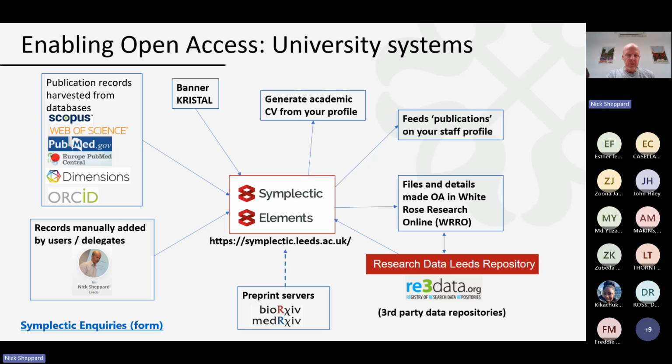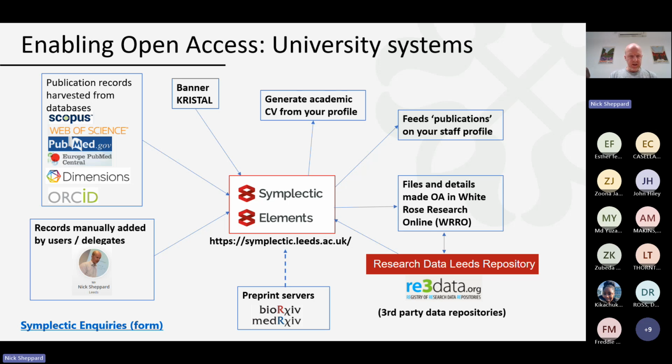It's also increasingly linked up with a wider range of external and internal systems. So it harvests records from things like Web of Science, which we also pay for, by the way, and which is owned by Clarivate, or Scopus, which is owned by Elsevier. That pulls data into this system, but you also need to add your own records for REF compliance, which I'll come onto as well.